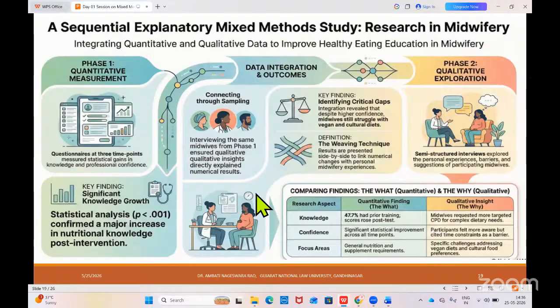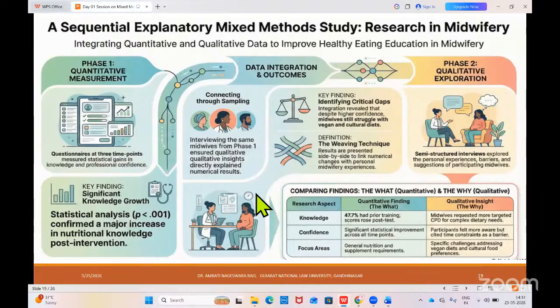Now, I want to see why this ICDS program is not getting success. I especially want to know from those who are working as midwives, supporting pregnant women, what kind of education program they are providing, what kind of guidance they are giving, and what kind of knowledge and confidence they have while providing the healthy eating education program to pregnant women.